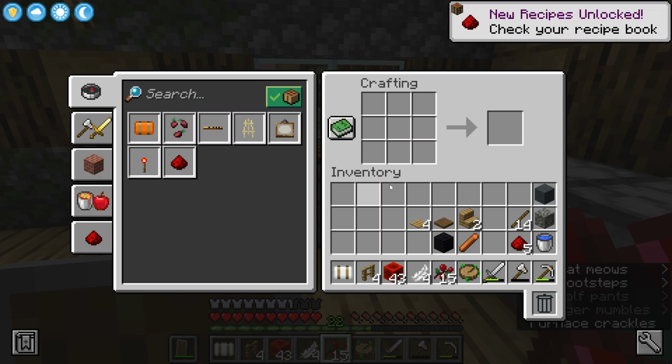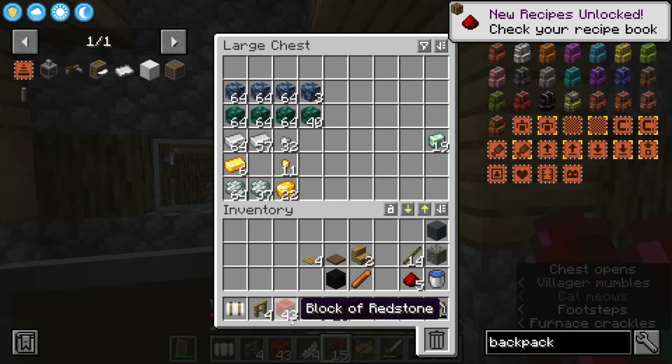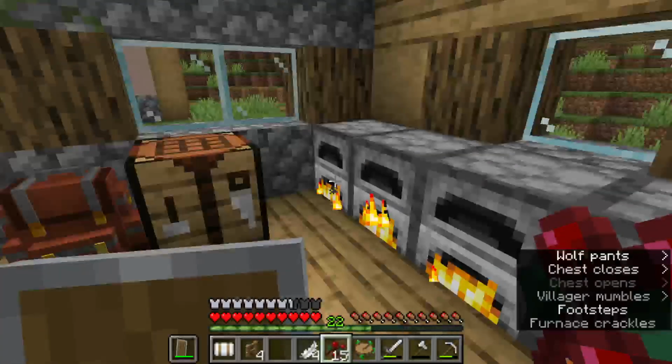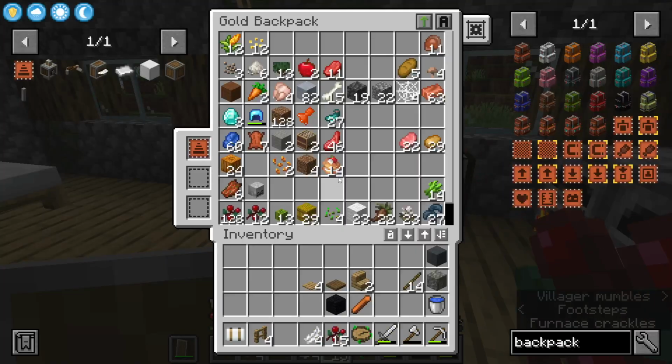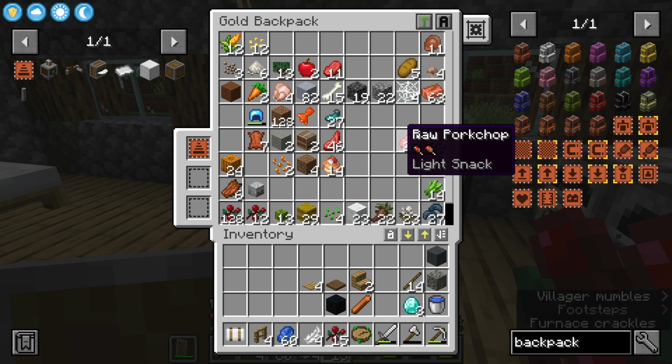Oh, I can make an orange sleeping bag? I didn't know that's what the chalk was used for. Good to know. Alright, goose foot, we won't need that. We have a lot of food now, which is good. A lot of food. Holy shit.